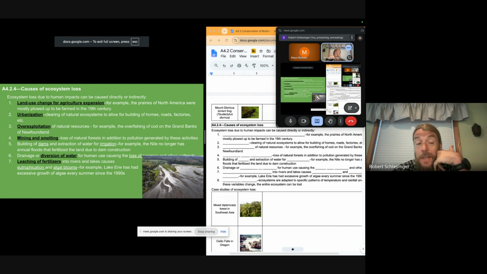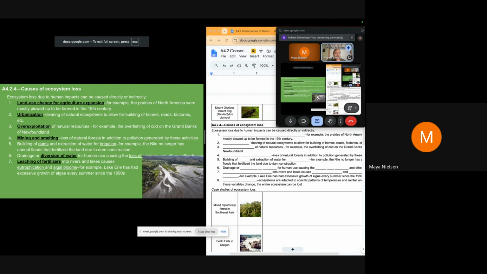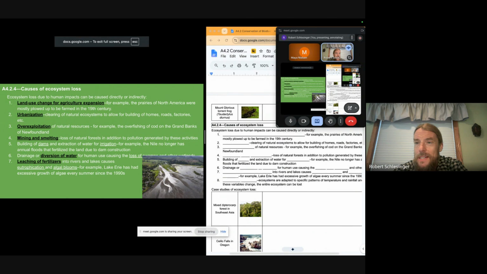Fertilizers, another big one. I live on a lake here in Wisconsin. I don't know if you guys live right on the water in Tampa, but a lot of my neighbors have these pristine lawns that run right down to the lake. You're supposed to not cut down any wild vegetation within 10 meters of the lake, but they've removed that and put in these grass lawns. And then to maintain these grass lawns, they use fertilizer, but that fertilizer then runs into the lake and it causes these huge explosions in algae and milfoil that cover the surface of the lake, and they basically choke all the oxygen out and they kill all the fish.